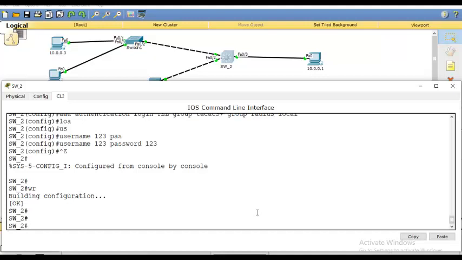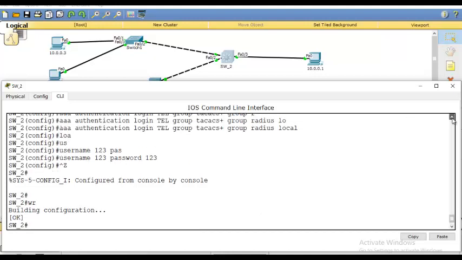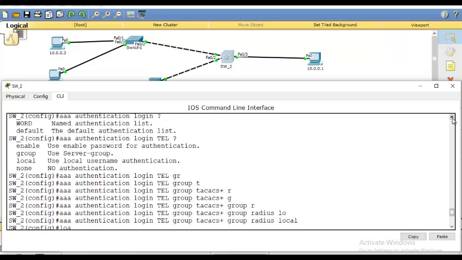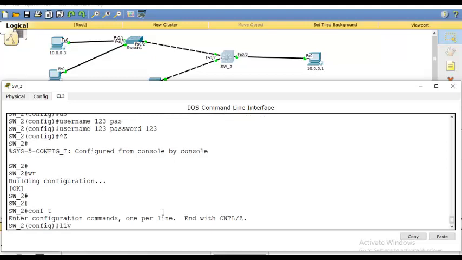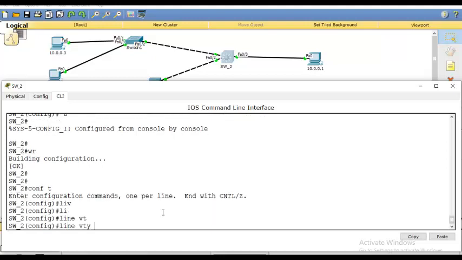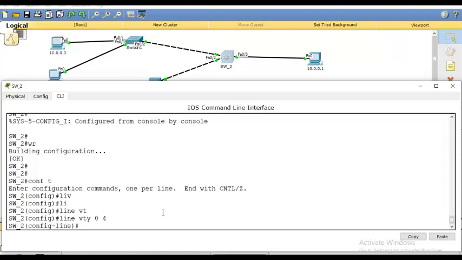So what are we going to do next? We're going to bind this under the line VTY. This is the word that I need to call. Line VTY.